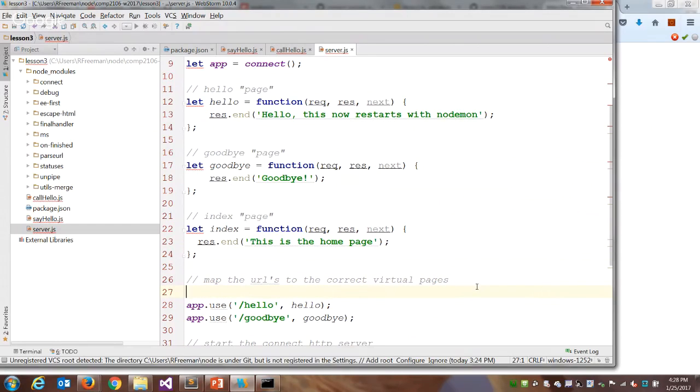So now we need one more app.use, but what should the path be? Okay, so let's try that. App.use/, so in the root with nothing else attached to the end of that URL. In this case, we'll map it to our index function, right? So we should get a, this is the home page response if there's nothing else after the 3000.